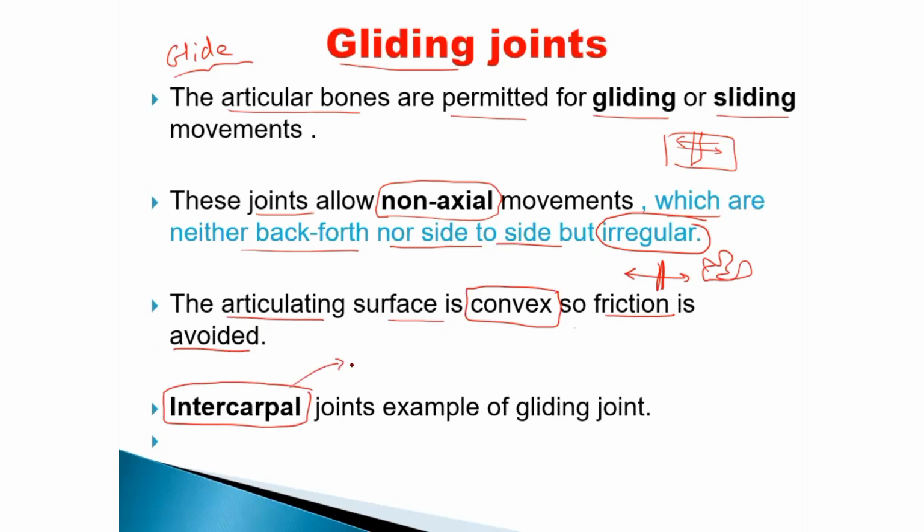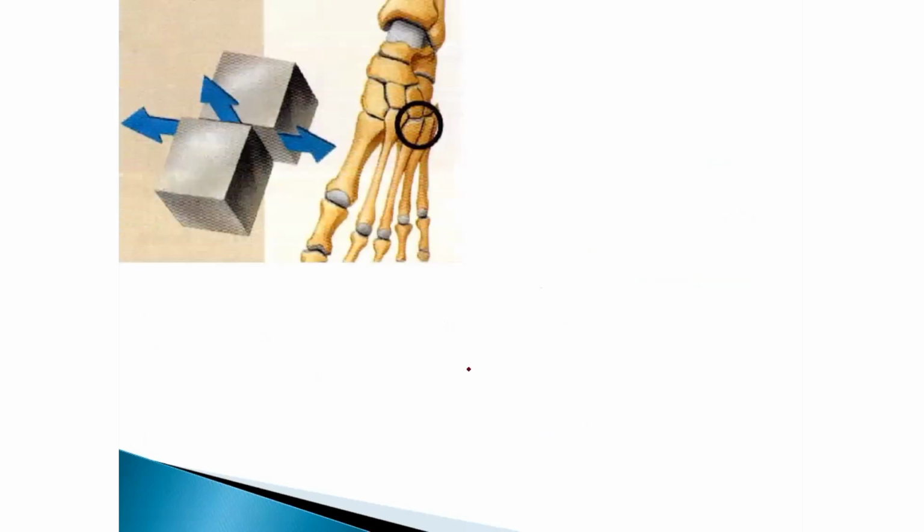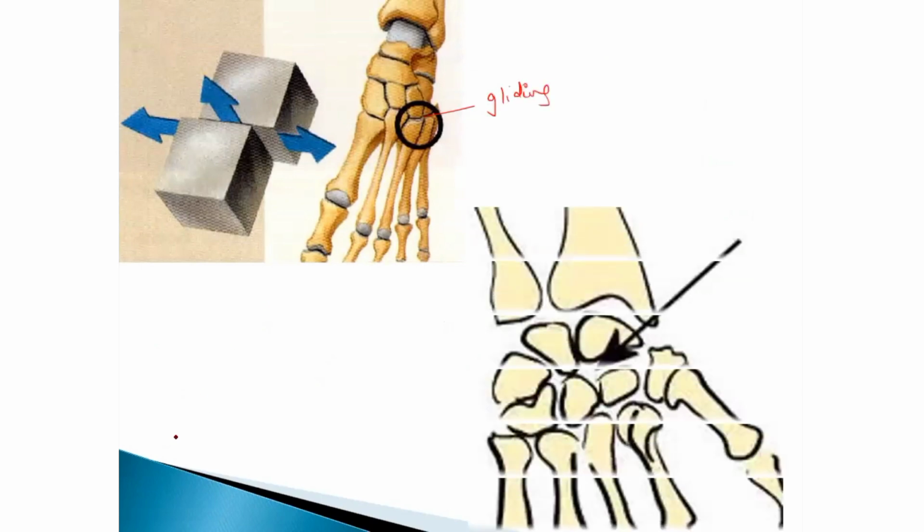How many carpals are there? We know that there are total 8 carpals. These are the examples of gliding joint. Look at this. These bones, they are gliding on each other. This is called as gliding joint. So this is the carpals. This is carpal number 1, 2, 3, 4, 5, 6, 7, and 8. So there are total 8 carpals. So in between this area, the 2 lines, so I can say 1, 2, 3, 4, another 1, 2, 3, 4. So like this, between them, whatever joint is there, that is called as gliding joint.